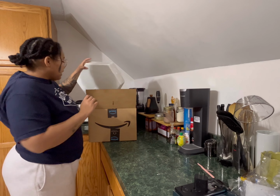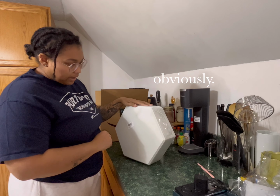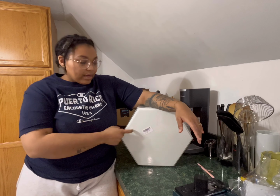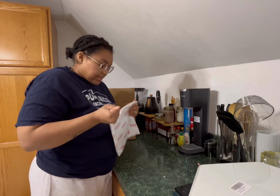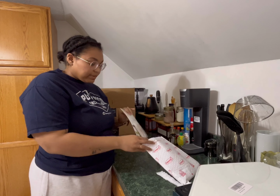And then the next thing I got, this is a 2-in-1, but I thought there would be more in here. Our second bedroom doubles as a studio. My husband does podcasting, and we notice that when we're talking inside of our bedroom, you can hear it, because the rooms are connected by a wall. So I got some soundproofing panels. I got this thinking that we were gonna get 28. Clearly that is not true. So unnecessary, they could have literally just put it inside of the box and called it a flipping day. But anyhow, it's just extra command strips and it's for this.